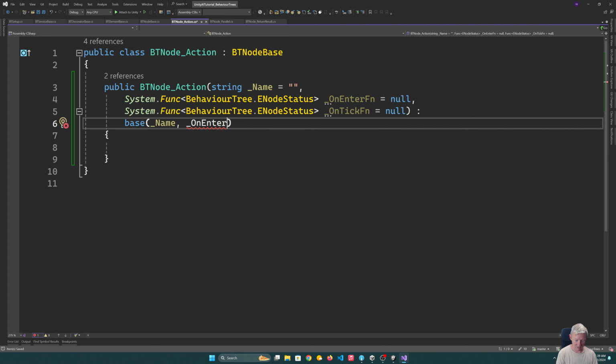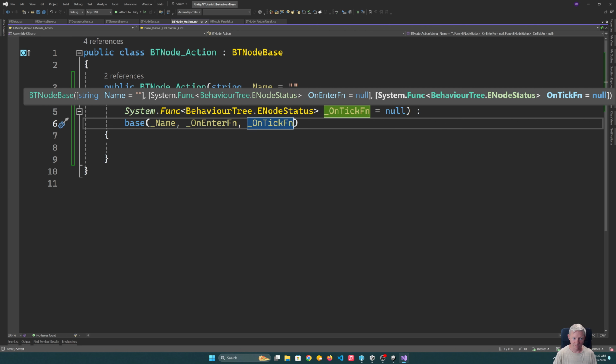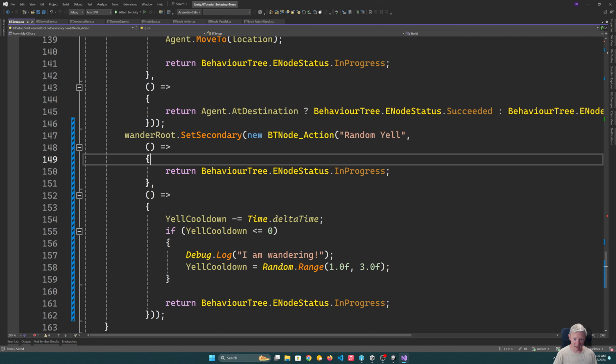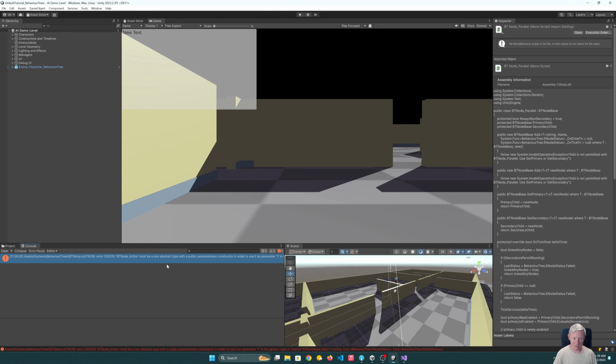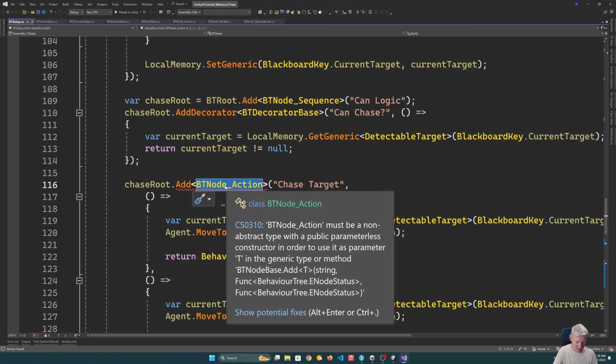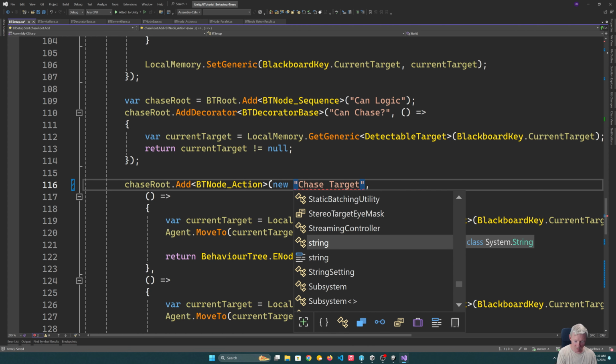So on enter function and on tick function. That should make it happier, which it seems to mostly be. Now, because we've added that constructor, we have to make a slight change for all of these ones.